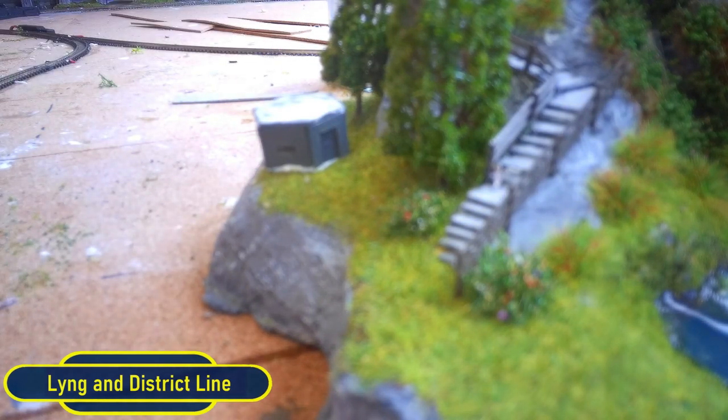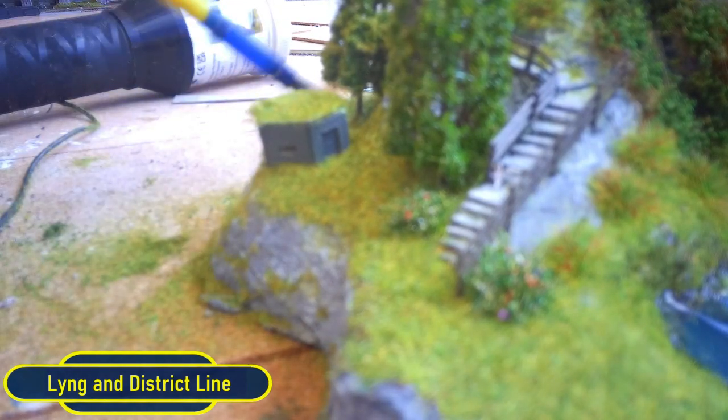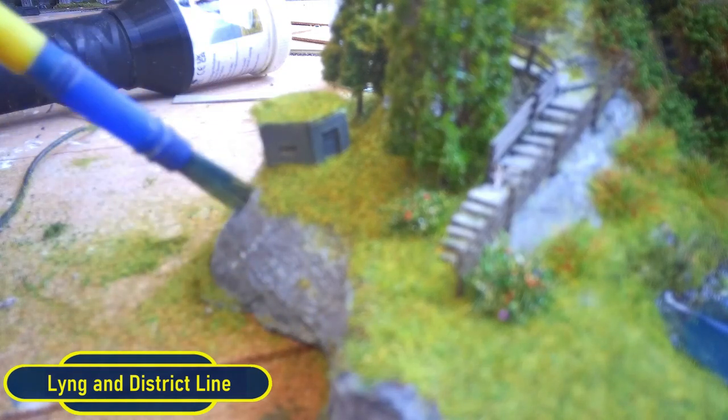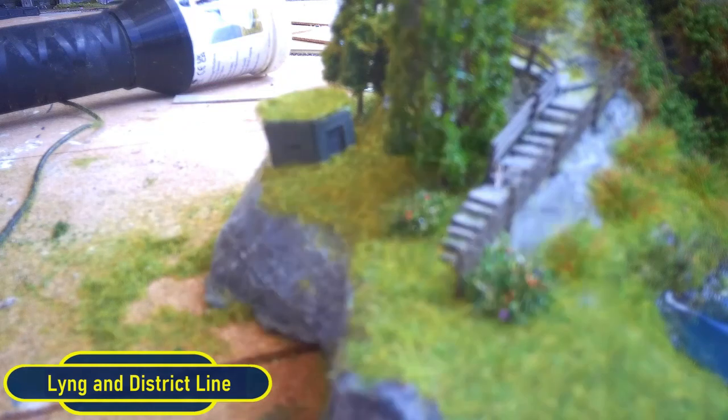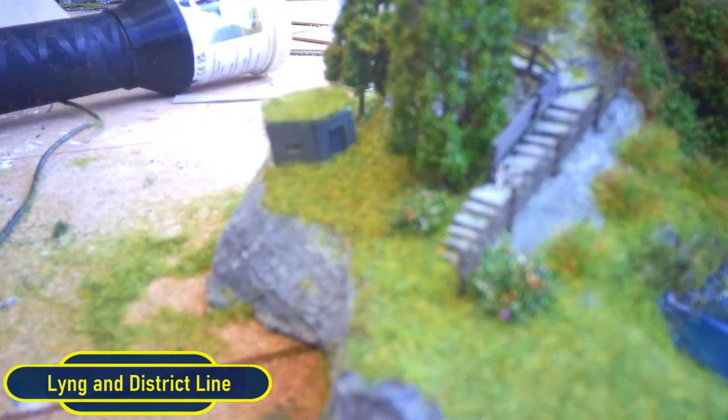So I'm just putting it in position now, and then gluing on some grass to camouflage it, as they were. That just brought back some happy childhood memories for me. I'll just clear up the grass now, get that in position. Bushes, and then add a bit of track.